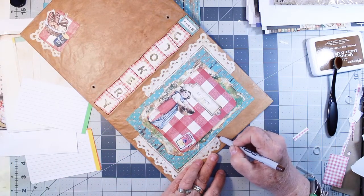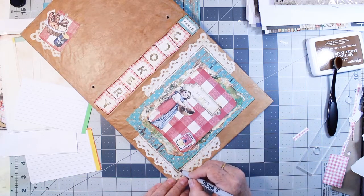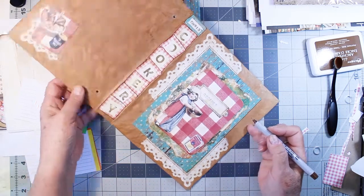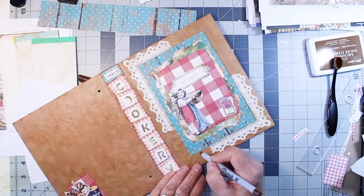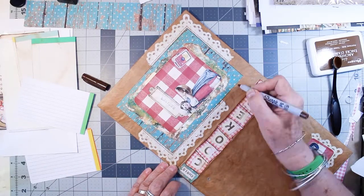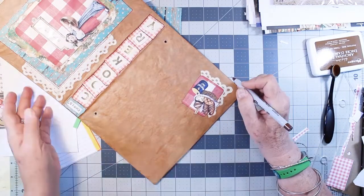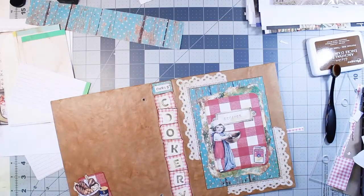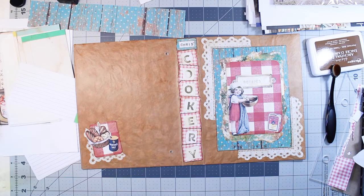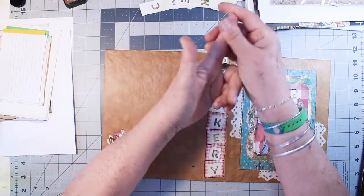Do a little bit of that on the cover. Good thing about the Sharpie is that it marks over glue too, whereas some markers might be resisted on the glue. Okay, I'm going to clean this up and show you a last few things. I'll put this back together. I'll put the bolts in here. I glue all over my fingers.